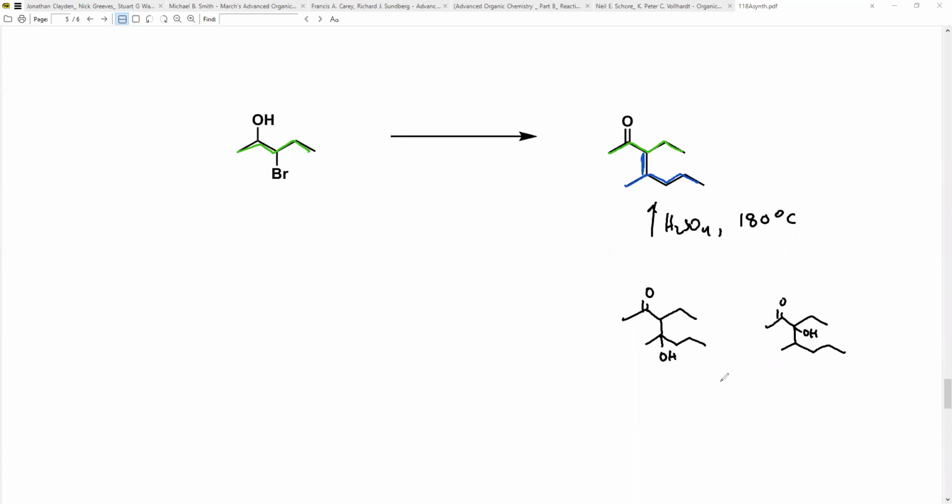So it could be either one, but just to give you an idea of how to save yourself, I'm going to purposely choose the wrong one and work backwards on it and show you where I get stumped, or where things don't start to make sense to me. So the wrong one is when the alcohol is here.